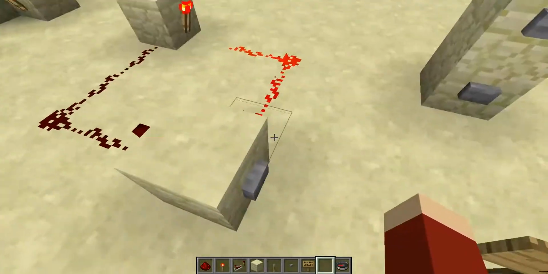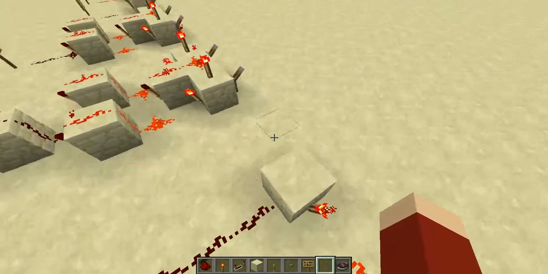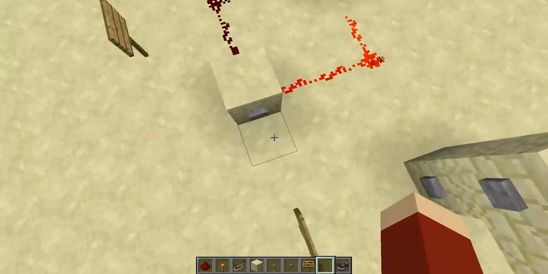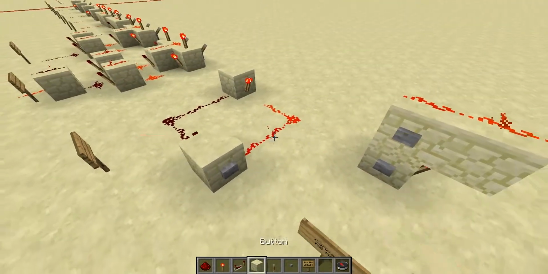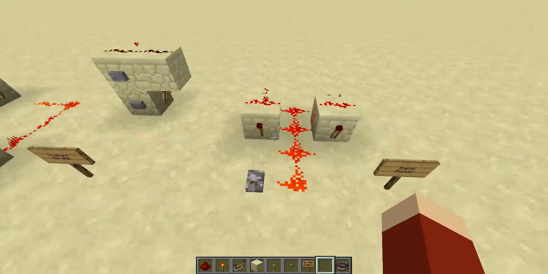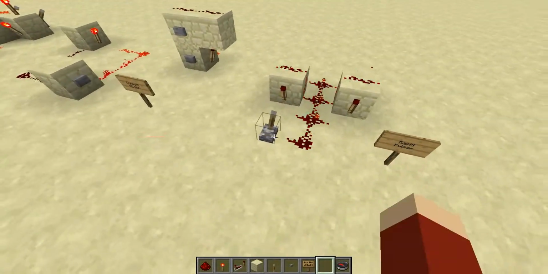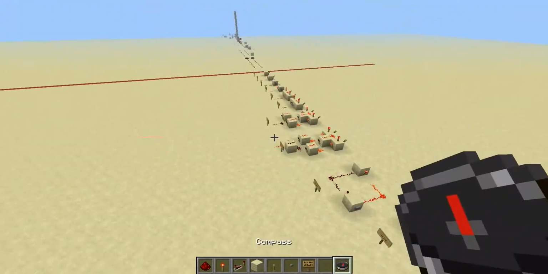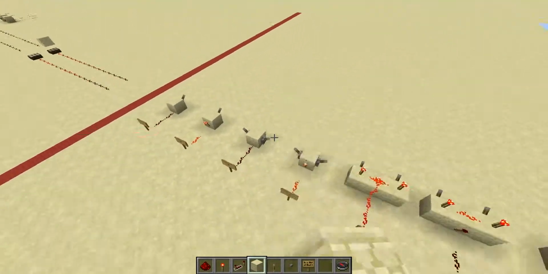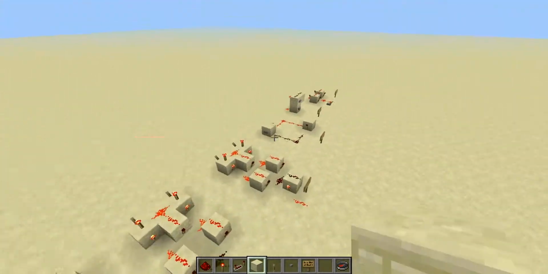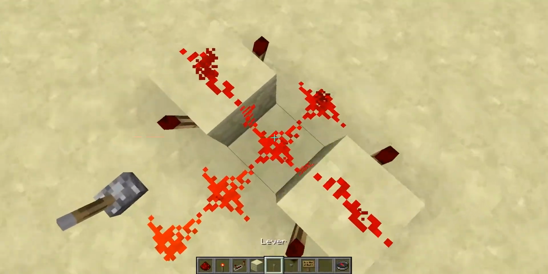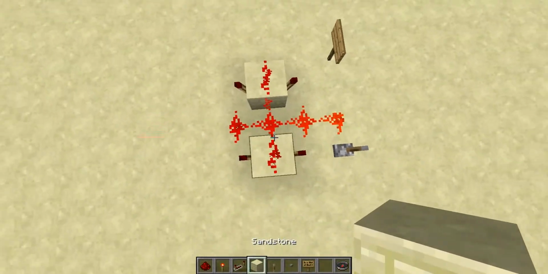We have the RS NOR latch. Wait, that's the wrong one. It doesn't mess it up if you press the wrong button. See, it doesn't mess it up at all. Still keeps the memory of the last one. Here's another compact version, like I showed you. And then we have our rapid pulsar. That is how many gates exactly? 1, 2, 3, 4, 5, 6, 7, 8, 9, 10. 10 different things. And there's also one other thing I want to show you that sort of counts as a latch.